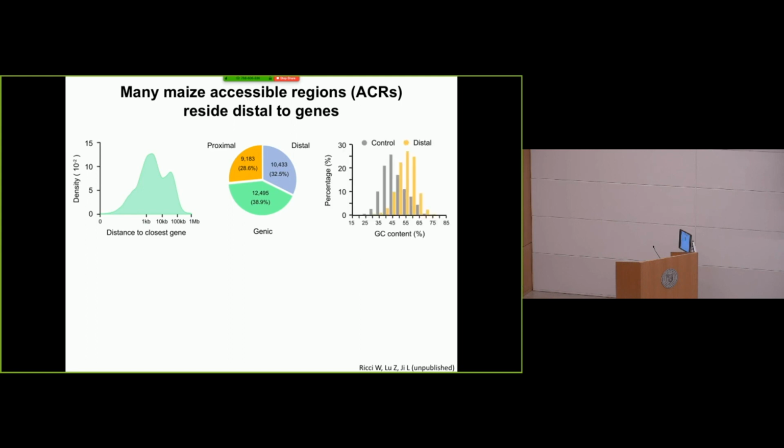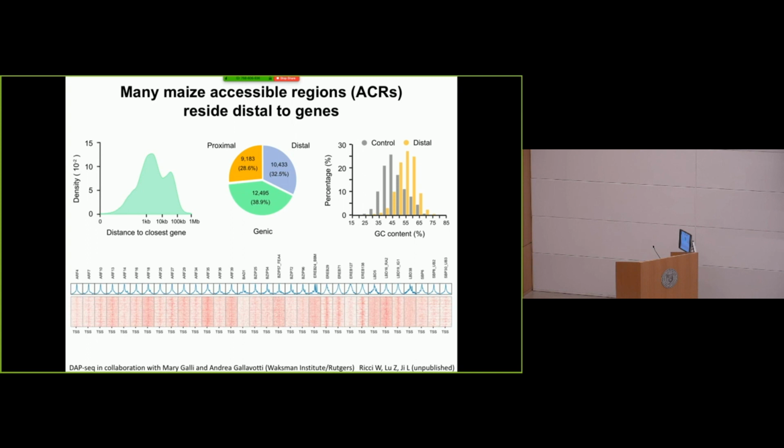We can look at those intergenic accessible regions, and we can look at their GC content and find that it's very distinct from other nearby intergenic sequences, right? Which is important for nucleosome positioning and likely harboring these transcription factor binding sites. So they're distinct from other intergenic sequences. And then I won't go into details today, but we have a nice collaboration with Andrea Galabati's lab at Rutgers. Between our labs, we've been able to profile DNA-protein interactions for almost 50 transcription factors now in maize. And when we look specifically at these distal regions, this is just showing enrichment at the TSS. The same thing happens at these distal regions. You can find enrichment for binding.